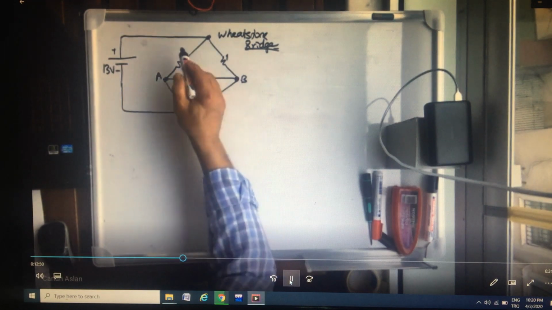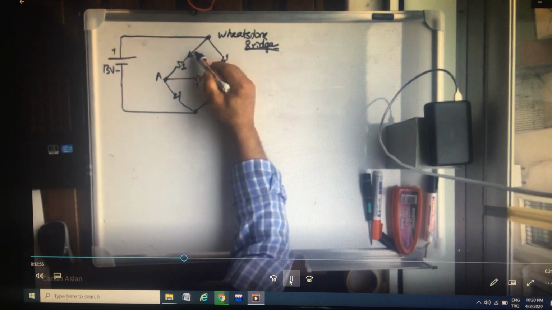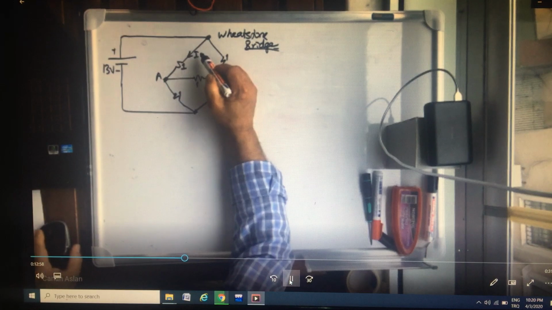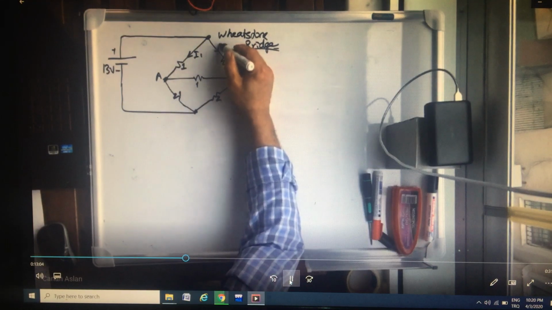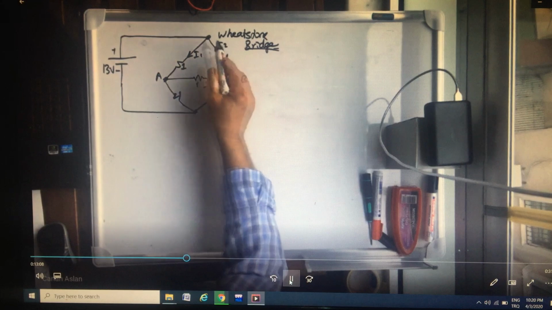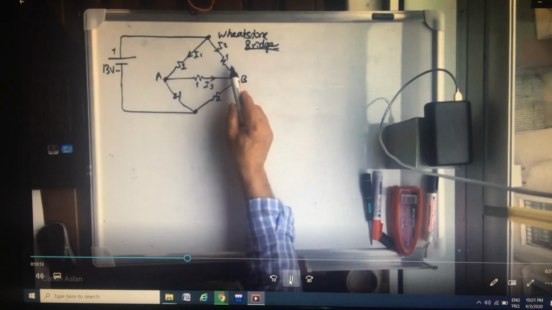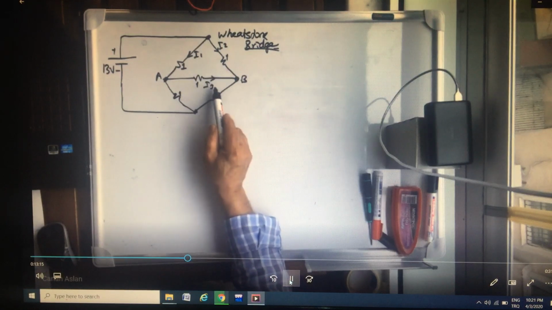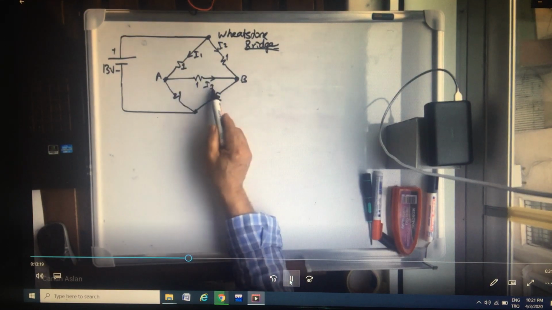So now, in order to analyze this circuit, we have to put the current directions arbitrarily, of course. Say this is I1, this is I2, and this is I3. I arbitrarily pick these directions. I really don't know. I1 and I2 would be correct, but I3, I don't know. Maybe it's to the right or to the left, but I just pick this way.